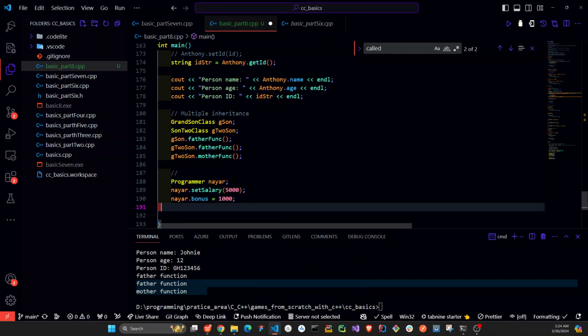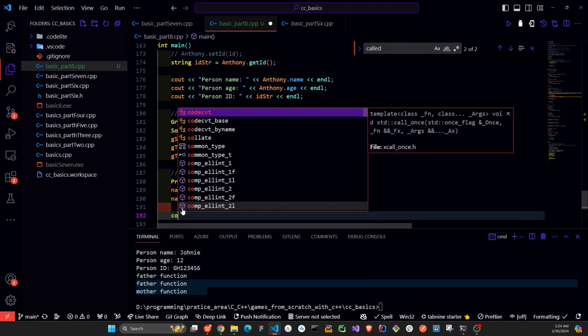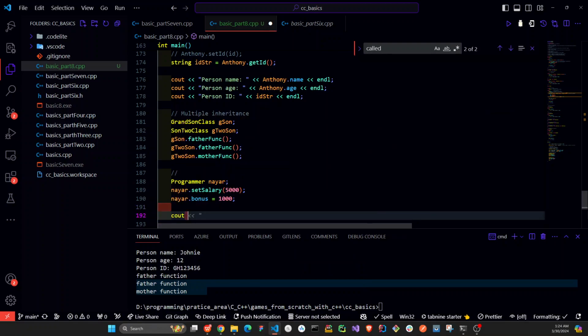So now let's print out these values and see what we get.